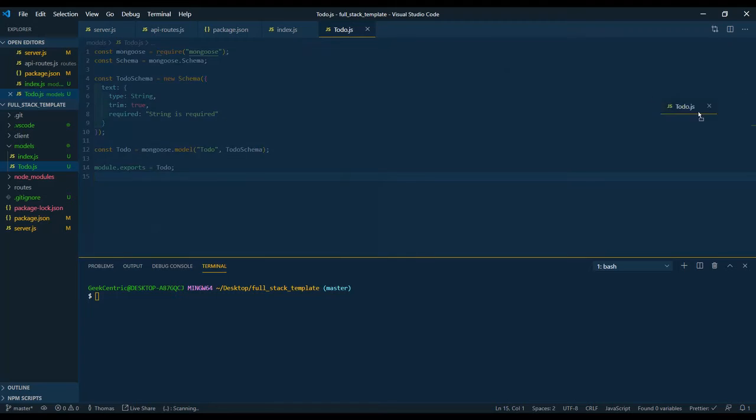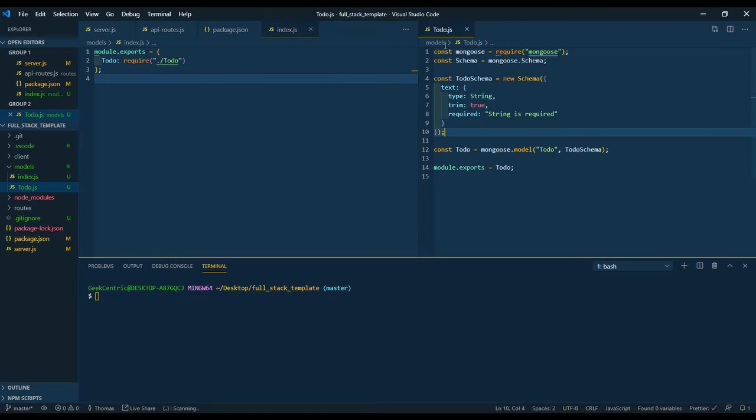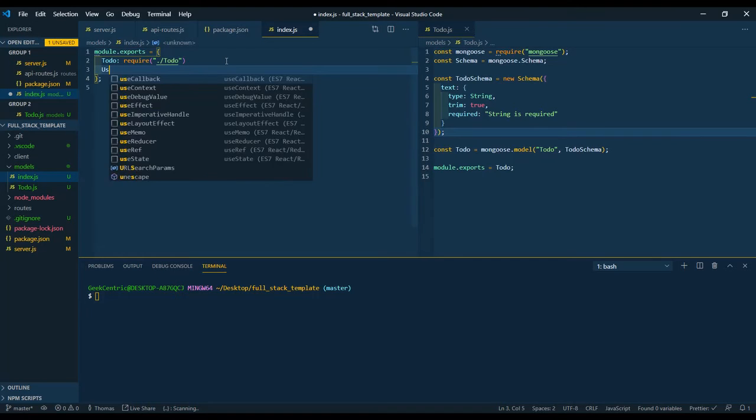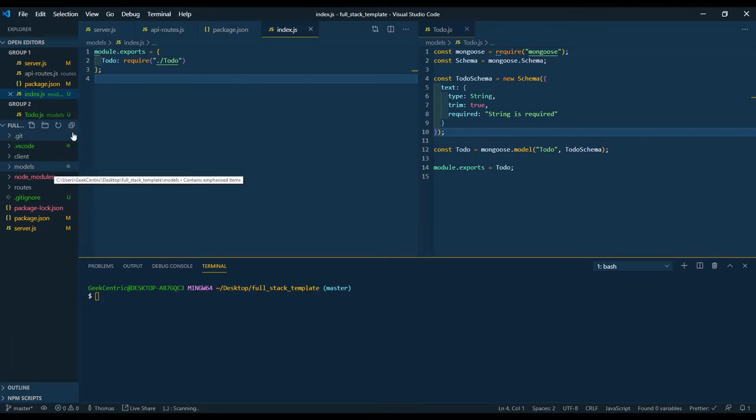Sweet. And like I said, I'm going to route this all through my index file. So I'm going to say module.exports equals, let's open up this object here, and I'm going to say to-do is require to-do. Sweet. So if I were to build another bit of schema called users, for instance, I would just say users and then require users, just like I did with to-do. And it's cool because it means I don't have to import all of these individually. I can just import my index.js from models, and I have access to all my different schema types.